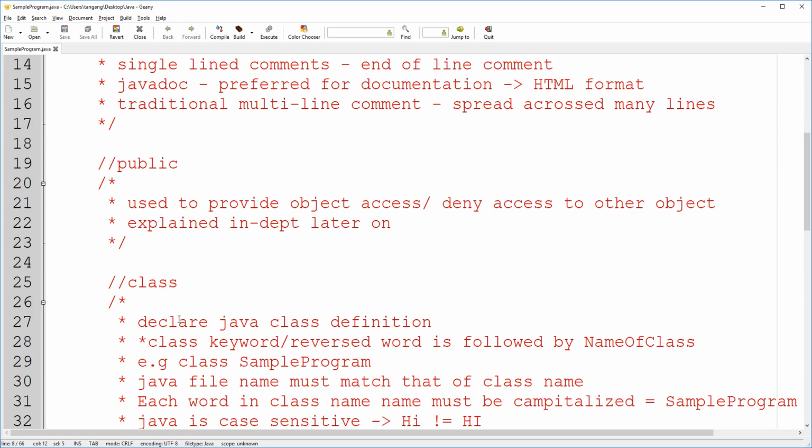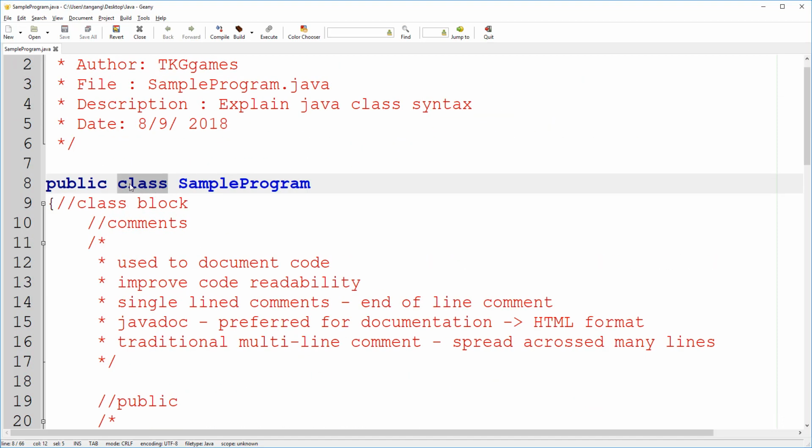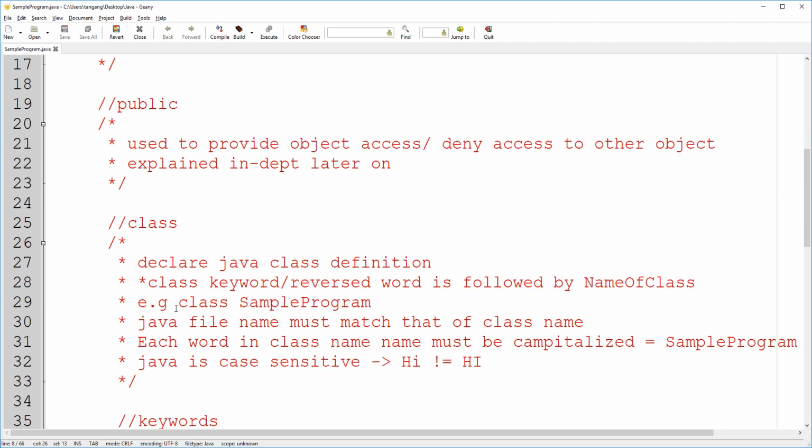And then the keyword class is used to declare a Java class definition. The class keyword, which is also a reserved word, is followed by the class name, like this. So we have the class and then the class name, e.g. SampleProgram. The Java file name must match that of the class name, which I said before.